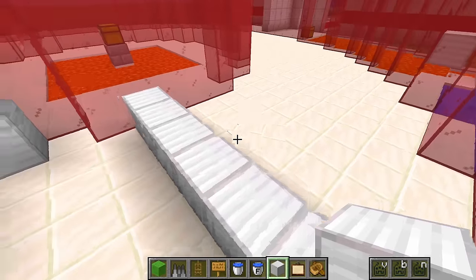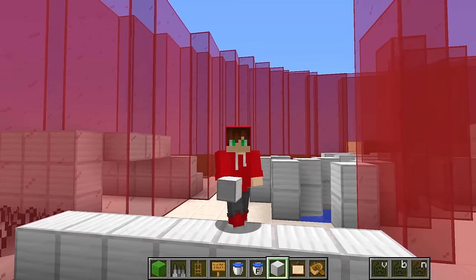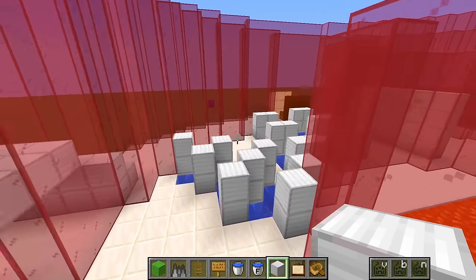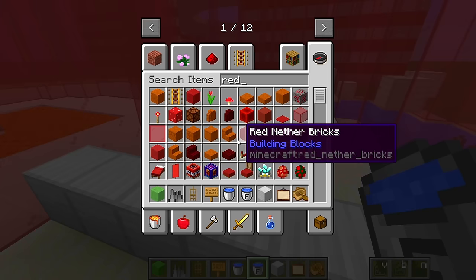And don't worry, guys. Pip is not going to get through this. I've been using iron blocks, which is extremely strong. So Pip is not going to be able to break any of this. But now I think I'm going to do one more deadly trap. I'm going to do a red light, green light room.